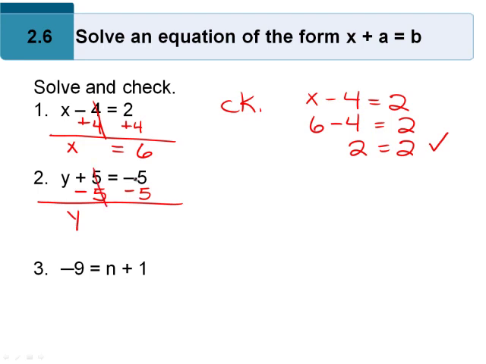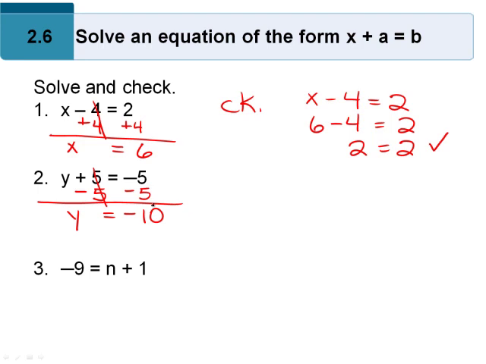Now over here, a lot of people go, oh, those cancel too. But look at your signs, negative 5 and negative 5. Think back to chapter 1. If the signs are the same, you add and keep the sign. So that's going to be a negative 10. Okay? So be careful there. A lot of people will subtract 5 on both sides, and because they still don't know their sign rules from chapter 1, they get the answer wrong. So be very careful about working out the side where you're actually doing some computation there.